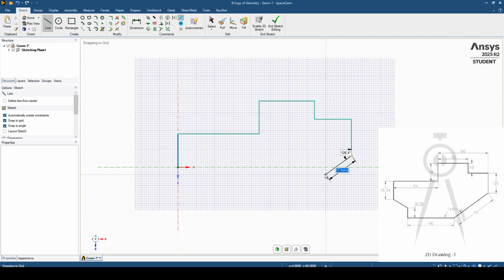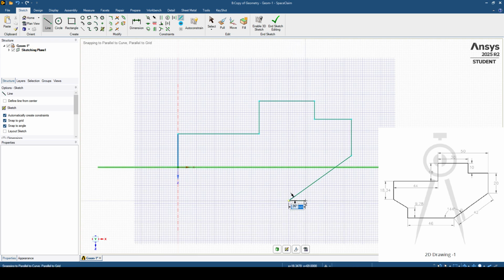First of all, as you can see, the length is marked in blue. So let's first set the right length, which is 42. After that, you don't press enter. Let's press tab. After pressing tab, it will jump to the angle definition. So here we have to define 126, and after doing this, we can hit enter and we are finished.